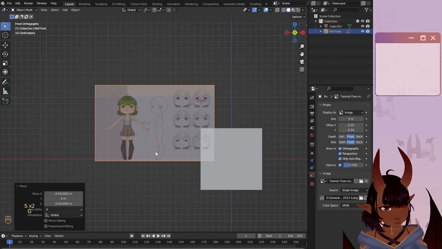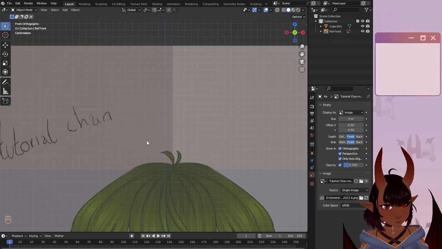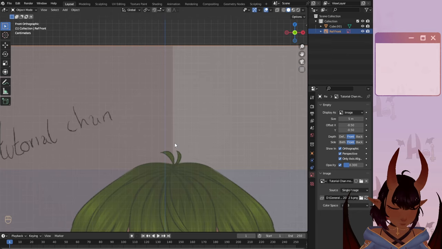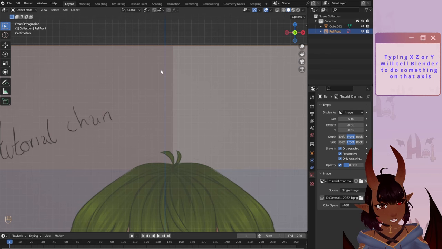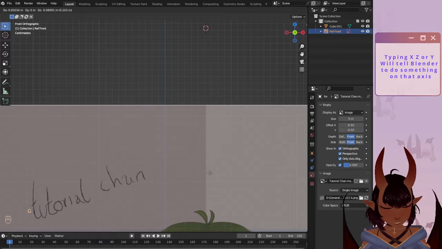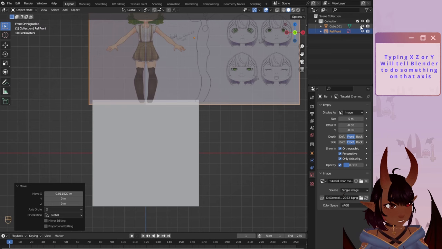Because I'm very nice to you, I have these guidelines on the reference, so make sure to zoom in. Make sure to select whatever it is you want to grab with your select click, mine's right. Press G so you can grab it. And we're going to lock it on the X axis, so immediately press X after. Let's do that again. It's selected, or, you know, click off, select it, G, and then X will lock it in the X axis. I'm going to line that up with the blue line, and we're going to bring this down. Let's hide the cube for a moment, just press H.